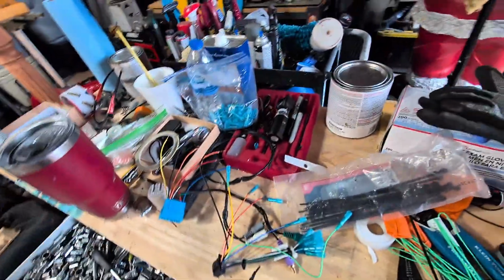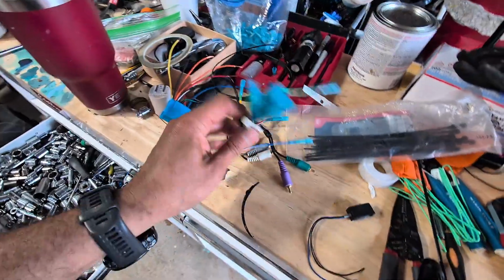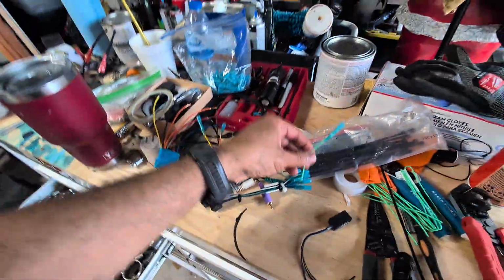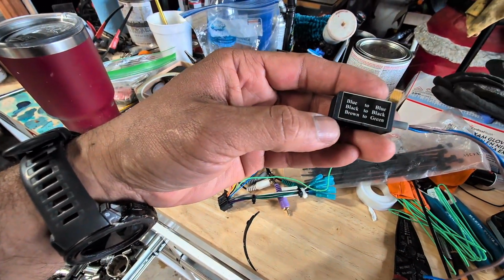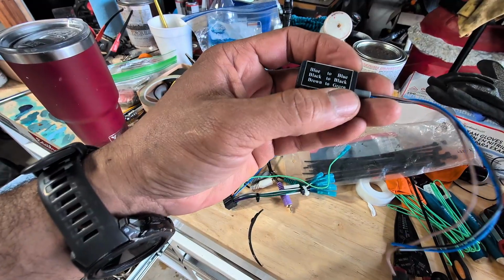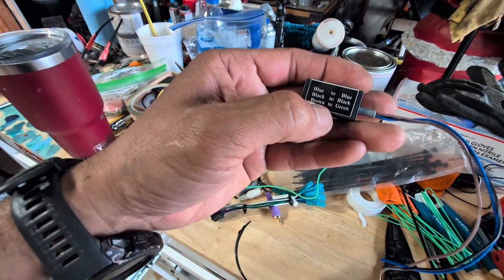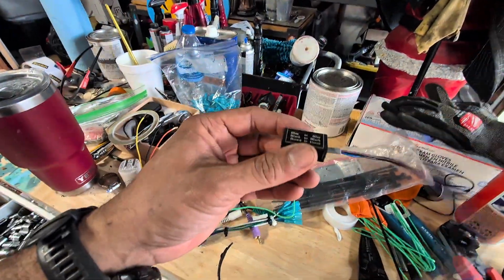All right, guys. So I basically separated the wires. I already put the butt connectors on there, as you can see. These are the butt connectors. This right here is my parking brake. This will go to the sensor. The sensor is pretty basic. It's basically a blue wire, black, and then brown. So brown to green, that's your parking, black is ground, and then blue is like a remote. So it basically will tell the radio that you're in parking mode.